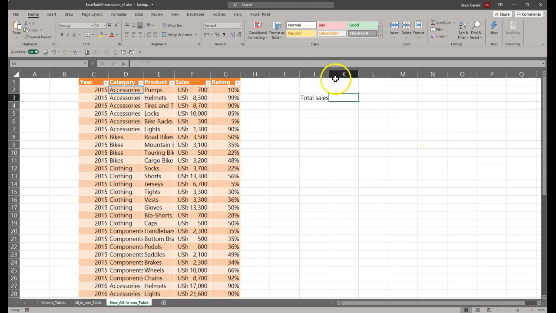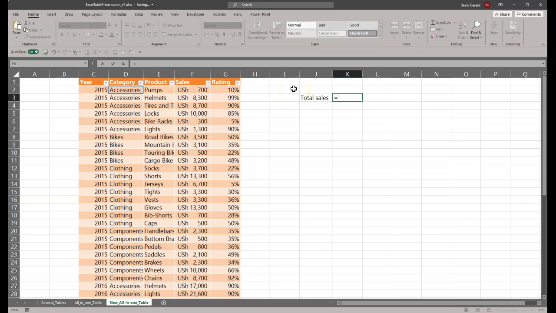We go in the cell K3 and we are going to start typing our formula inside. All formulas in Excel start with the equal sign, and in that case we want to sum the sales of our table. So we can start typing sum. We are going to use the function SUM, and we can sum here the sales.